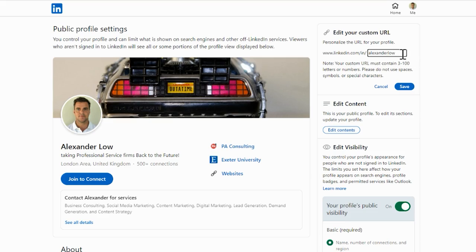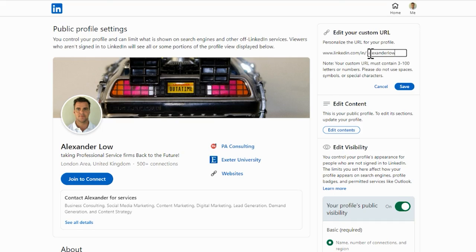If you can get first name hyphen surname, great. If you can't, take out the hyphen, it doesn't matter. Some people invert it. Some people put the area that they're in. So you could put litigation, you could put retail, you could put whatever, an industry perspective. But the idea is you want to personalize the URL because this is unique to me. It'll be unique to you. No one else on LinkedIn can have this URL because it's mine.